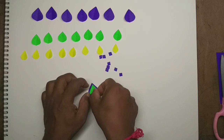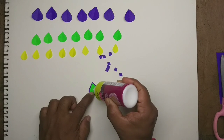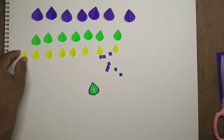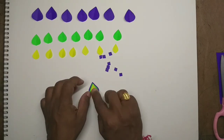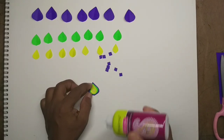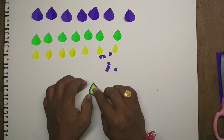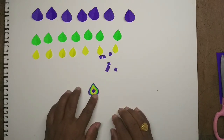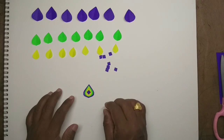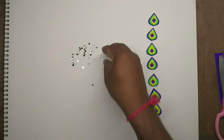At first purple, then green, and then yellow. Just watch carefully. Each petal is smaller than the other. So you have to cut like this. Paste the small square shape of purple color in the middle. So in this way you have to assemble all the petals. So my petals are ready.